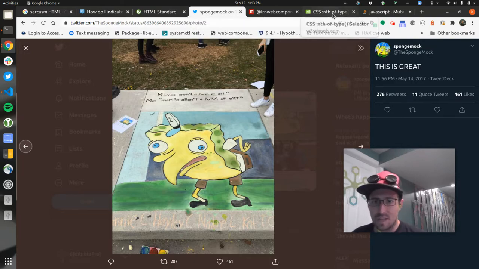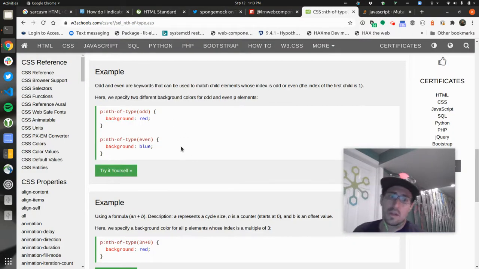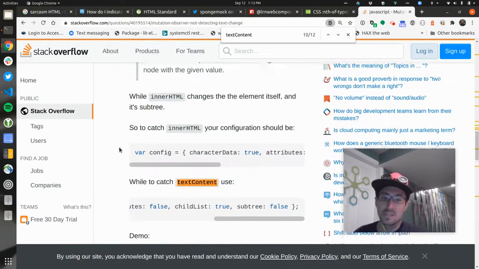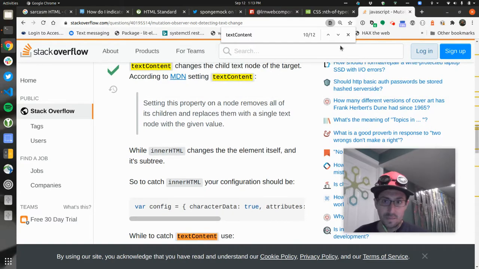So I said, okay, well, first of all, I can use nth of type. If I have the appropriate CSS selector, I could just say uppercase, lowercase, uppercase, lowercase. So then I need to be able to actually select the text. Now I can't just snag individual letters and say, hey, nth character. It doesn't work that way. So I need to come up with a solution that basically monitors what's being inserted into the tag.